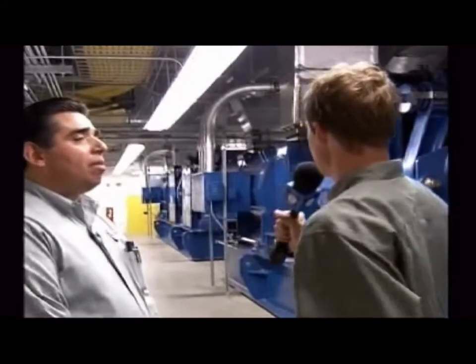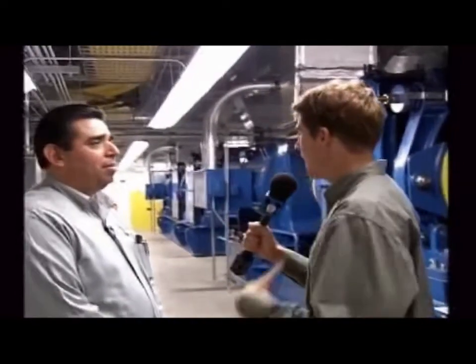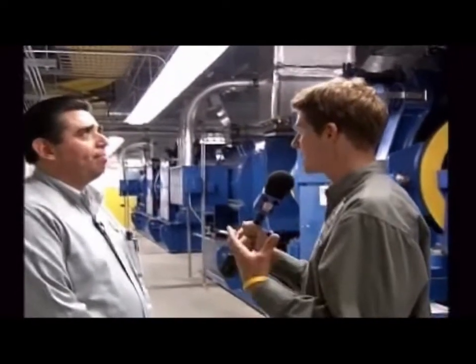When you're coming by backstage, you see this whole power plant. How much energy does it take to operate this?